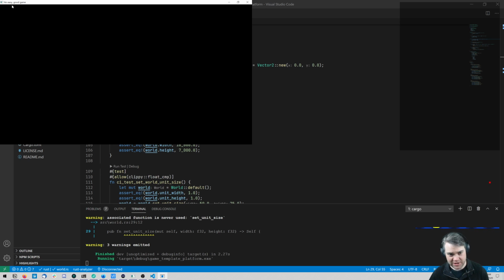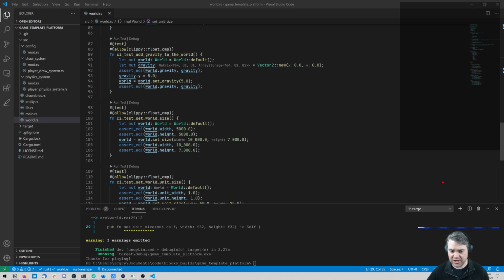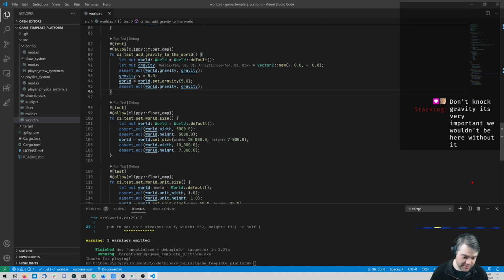What I want to do is draw a grid according to the standard world unit sizes, and the world is going to be bigger than the camera size. The camera is going to be whatever this window is, and I want to draw the grid according to what the world is. We're not going to draw the grid all the time; it's for development purposes, to make it really easy for us to see.